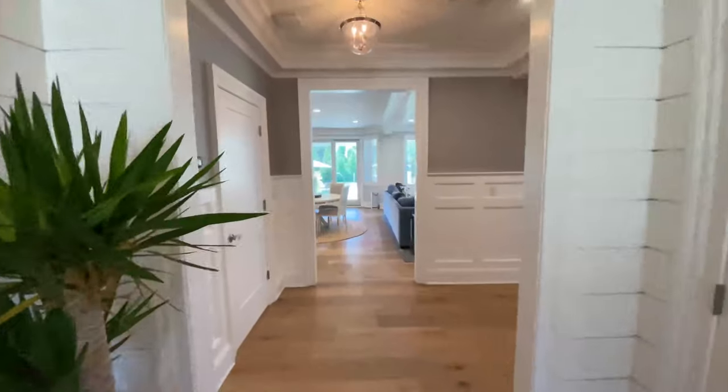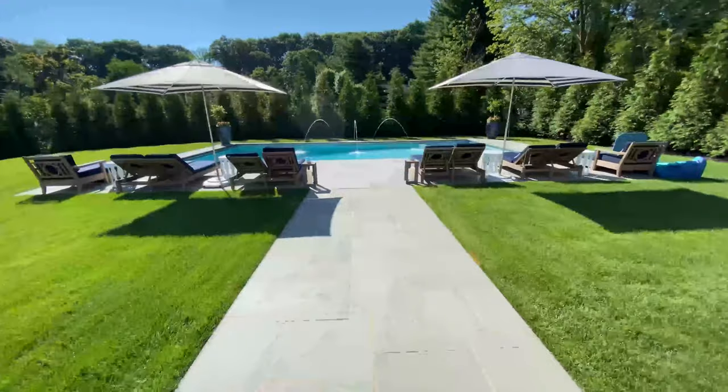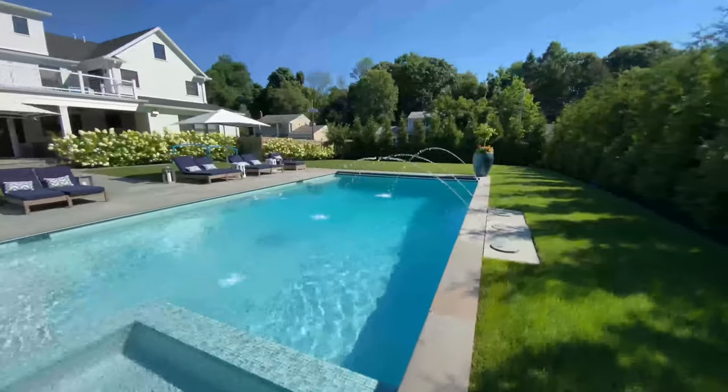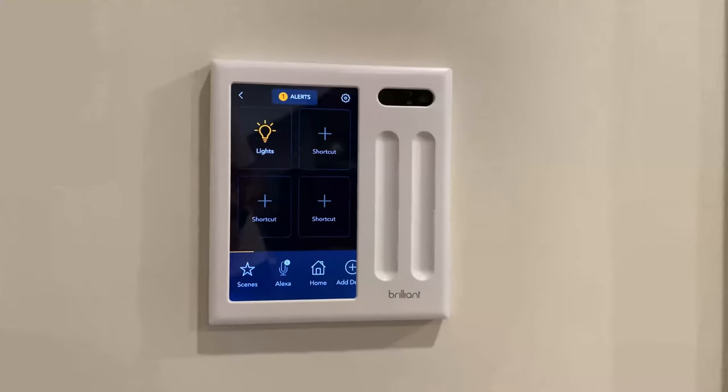Welcome to 440 Roanoke Road. This is by far one of the nicest entryways I've ever seen in a house in Westfield. You have tall ceilings and a layout that goes from the front door all the way to the backyard where you can see the custom gunite swimming pool. This house was featured in the 2018 Symphony House Tour series and it is packed with details. The house is wired for Sonos and Nest and it has a Brilliant smart home control system — little panels on the walls that you just slide your fingers up and down to control every single device in your house. It makes smart homes simple.